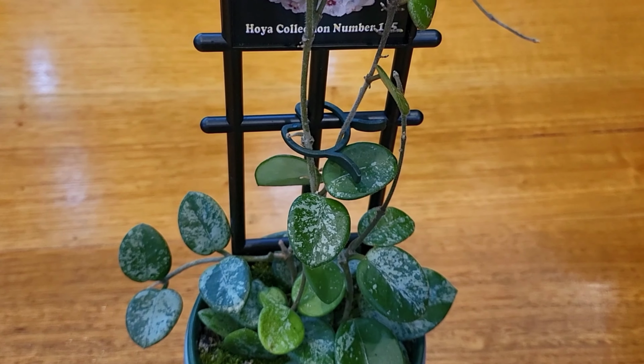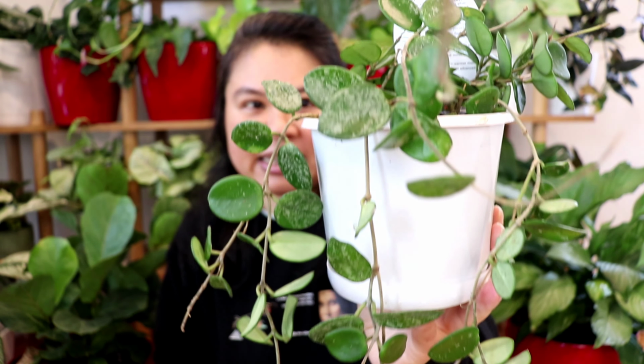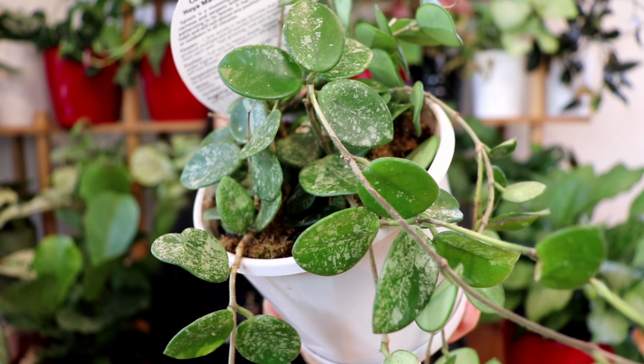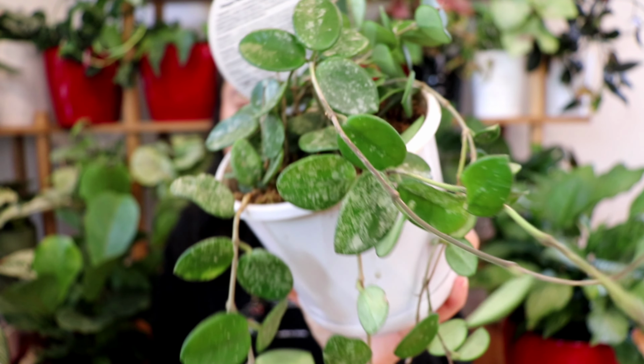So this one here is called Hoya Matilaide Splash. It's absolutely gorgeous. It has these small rounded leaves. And I love the fact that this one is trailing a lot and has lots of silvery splashes on the leaves. I actually have a few of these, and once again I couldn't decide which one to purchase. I said to myself when I was purchasing it, I'm going to give it away to friends, but so far I can't give away any of them. I love them all, so I might be greedy and keep them all to myself.